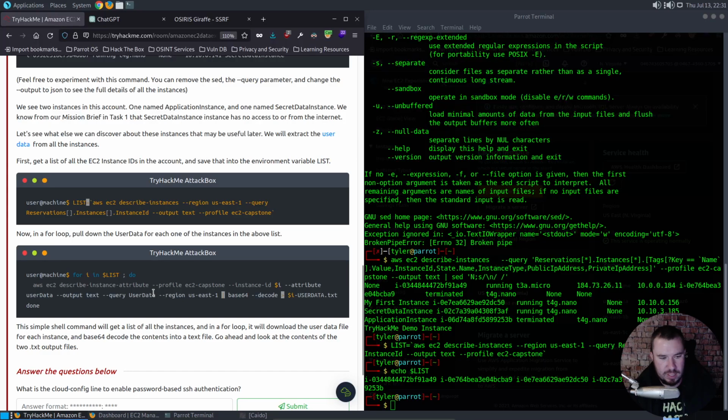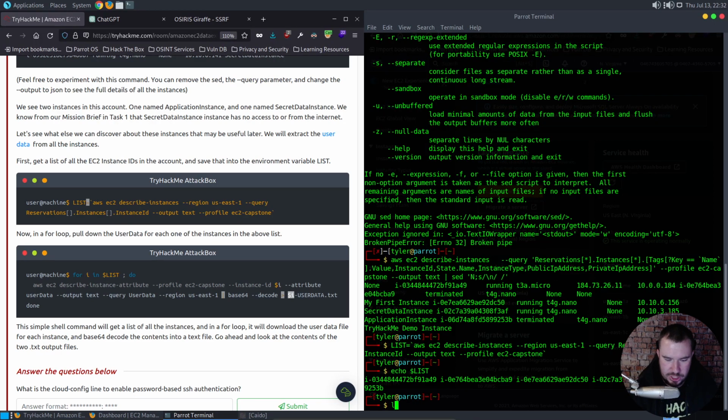And then we want to query the user data with the region us-east-1. And remember, it's going to be base64 encoded, so go ahead and base64 decode it. And then finally, we want you to create these files, and we want you to append the file name with i, which remember, it's going to be appended with an instance dash userdata.txt. Then we can easily cat through these and see what is in the user data.